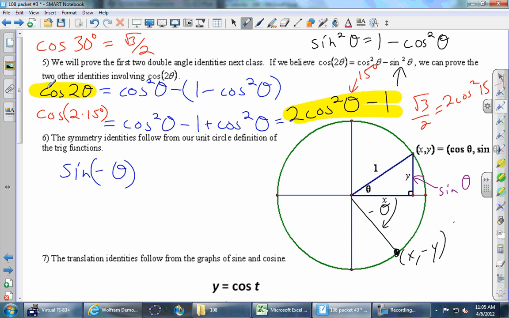So then the sine of negative theta is this length, but it's a negative number because we're below. And how does it relate? Well, it's just the opposite of the length up above. So sine of negative theta, is it the same as the sine of positive theta? No, it's the same, but it's the opposite sign. And that's using symmetry, which is why we call it a symmetry identity. You could do something similar for cosine and for tangent. They're all listed on the previous page and on the first page.